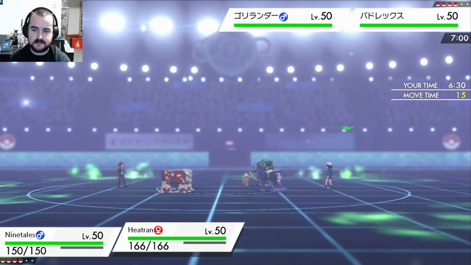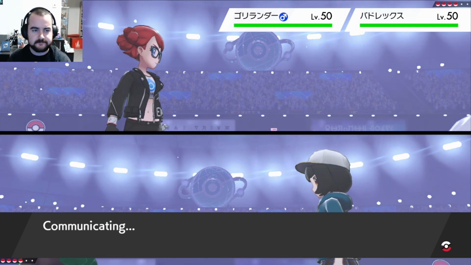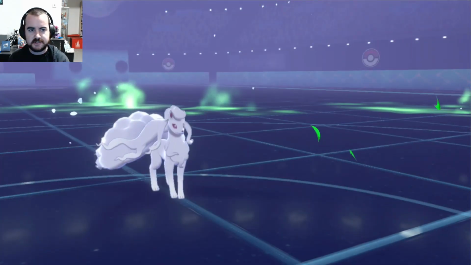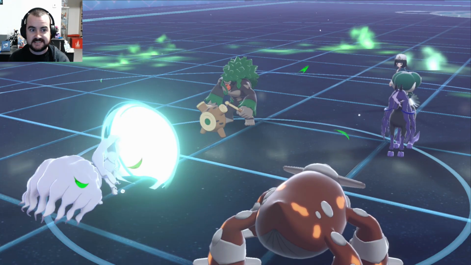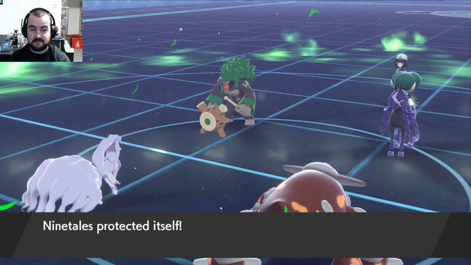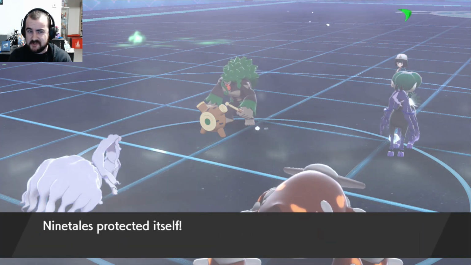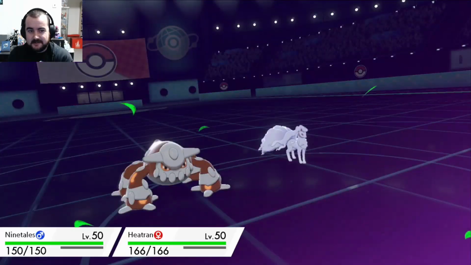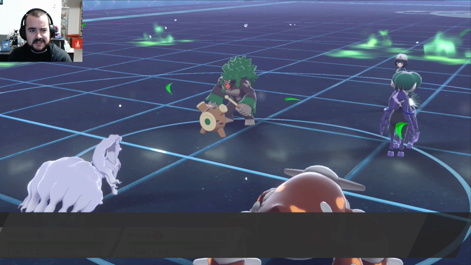Man. Let's go for this one. I think Heatran gets faked out, and they just Barrage. That's what I would do. Don't have the Muddy Slap. Okay. Don't crit me, please? Asking for a friend. Oh, not even closer, baby!